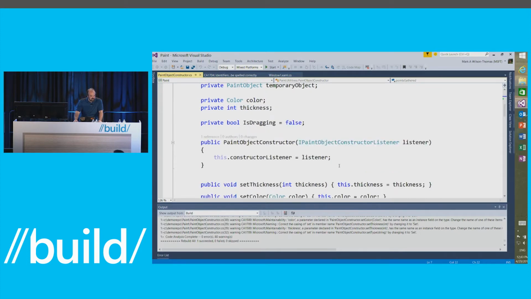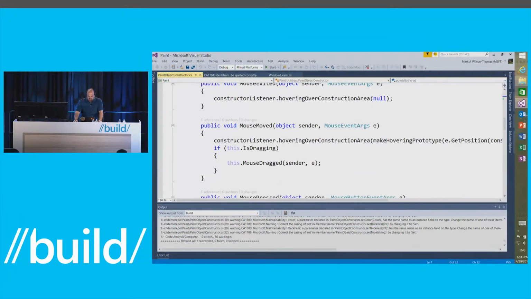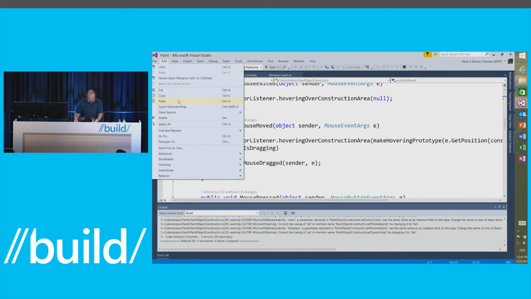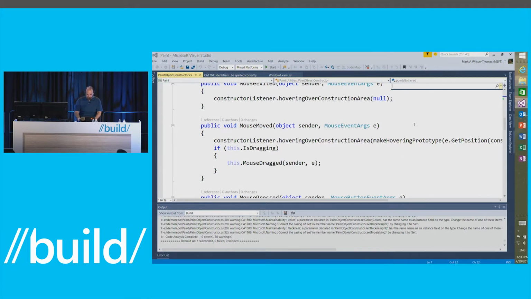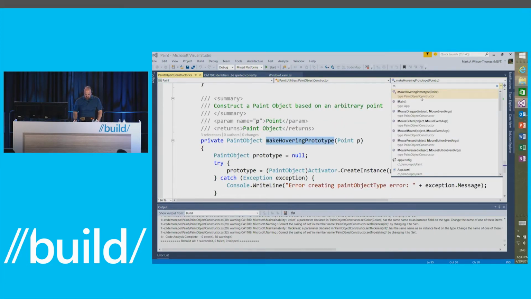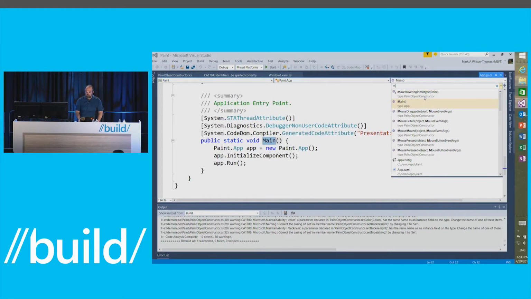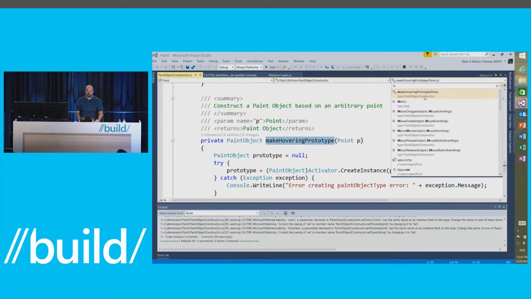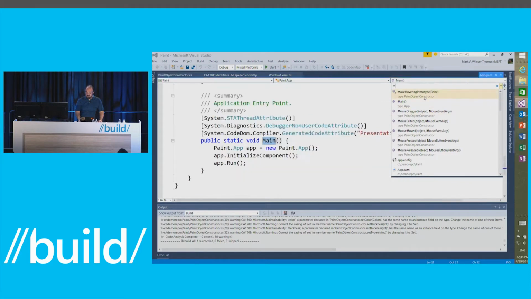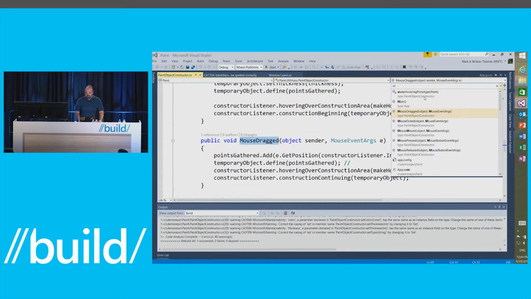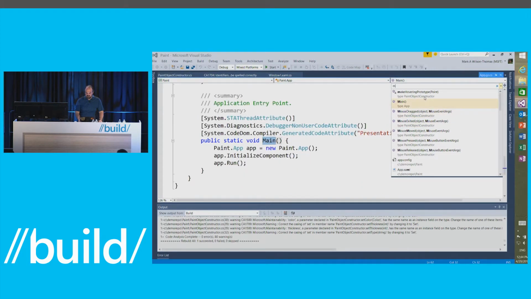One final piece that I want to touch on. I'm going to Control comma and navigate to another method that is here in my code. And here you'll see that this is another instance of some of the changes that we made in Visual Studio 2013. Things like navigate to work in these inline windows now rather than being in a tool window. So you don't actually have to lose the context of your code as you're navigating around. So Control comma there gets me into navigate to, and I can quickly move around. You see it's actually bringing up a provisional view on each of these methods as I go.